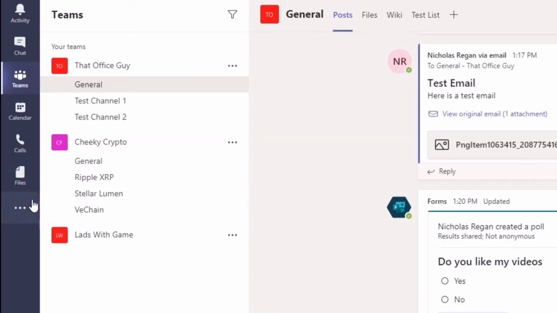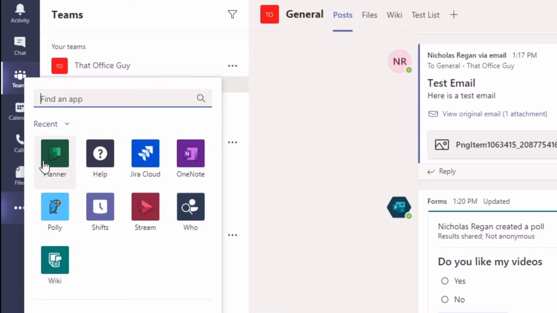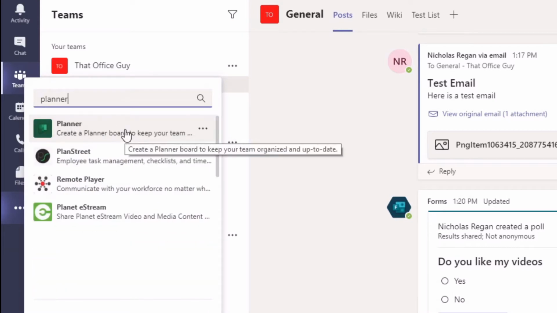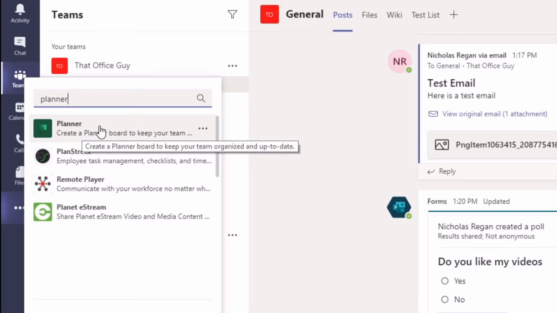So the first thing you want to do is click on these ellipses just here, and you'll be presented with some of these more commonly used apps, and Planner will potentially be there. If not, you can just type in Planner and you'll find it here. One thing to bear in mind at this point is that the name Planner is actually going to be changing to Tasks in the future. So if you can't find Planner, look for Tasks if you're watching this video in about a month's time or so. But for now, it's still called Planner. We can find it that way, but in the future, it will be updated to being called Tasks.